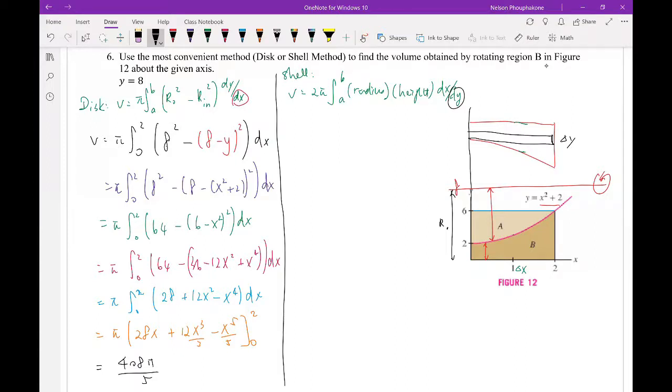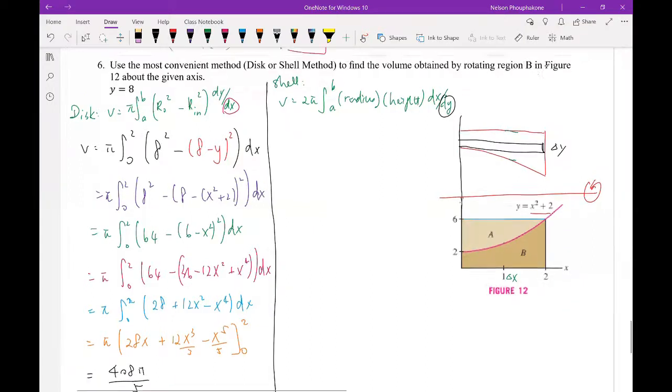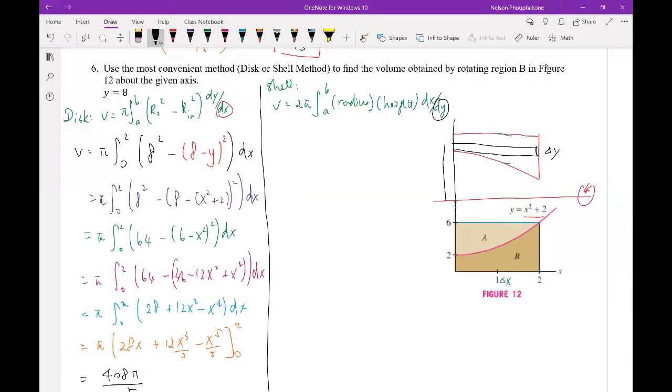But one thing about this is now, if this is the case, what is my radius? So you will see that the radius that we have here, basically this is my radius. And of course, this is my height. Now, the radius is okay, because we just work with the y value here. But the height, in this case right here, is 2. But after this point, what happened to the height? The height actually changed.